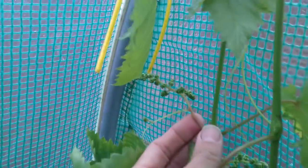But one of the most interesting things about it is I've set a crop. Well, I haven't, the vine has. So there we go, little bunches of grapes forming there and there. And this is particularly interesting because I only put this vine in last year. So this shows just how you can use a polytunnel or a greenhouse as a catalyst for quick growth and getting crops into fruition, so to speak, much quicker. But definitely very happy here.